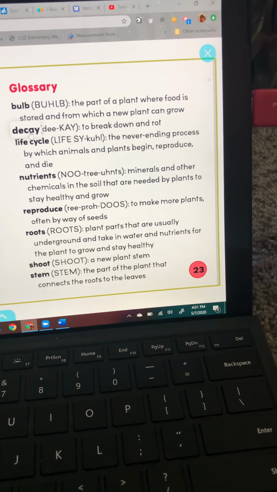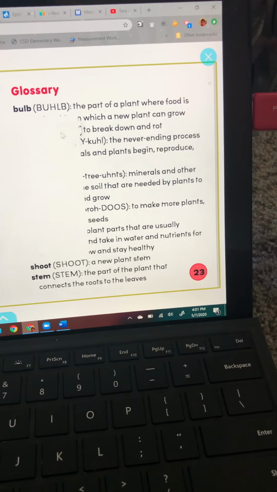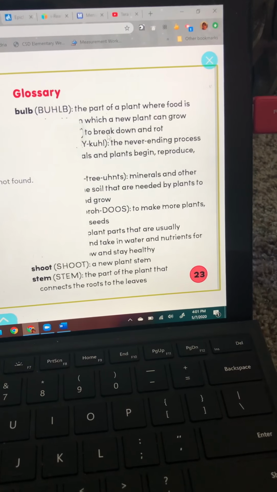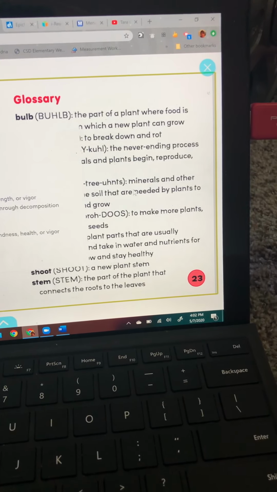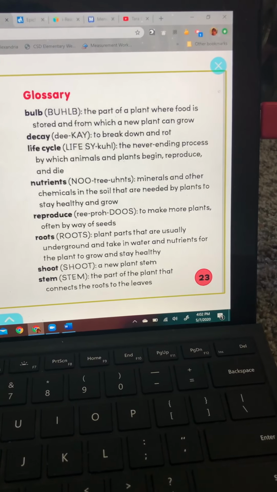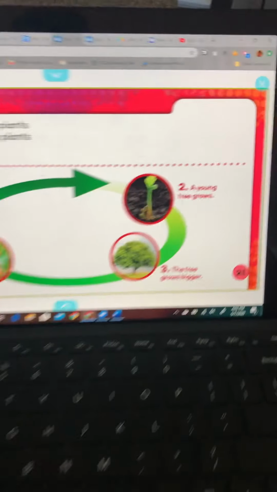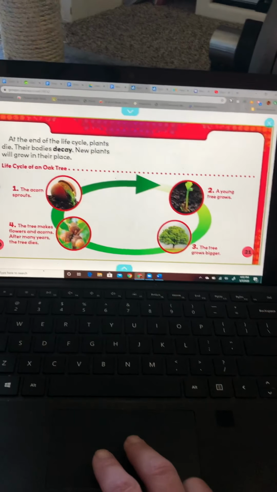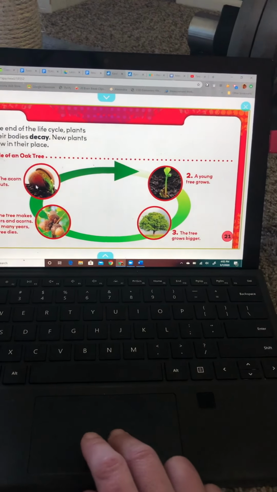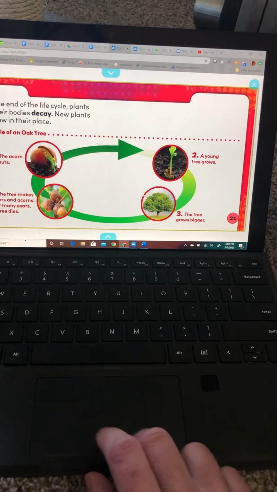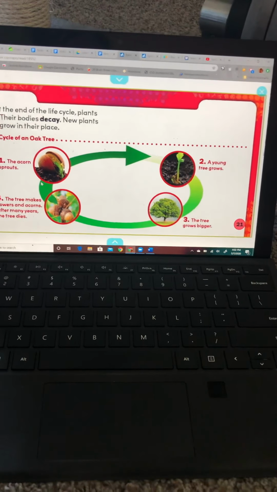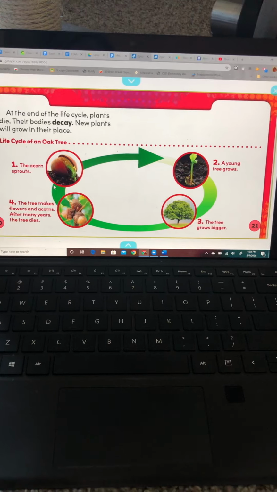And you can click on the word. Oh, sorry, it's not showing you. Decay. There we go. Decay, and it tells you how to say it. But this picture right here was the one that inspired me. It shows the life cycle of the oak tree, starting from the acorn, going all the way through. And so that is what I used for my brainstorm.